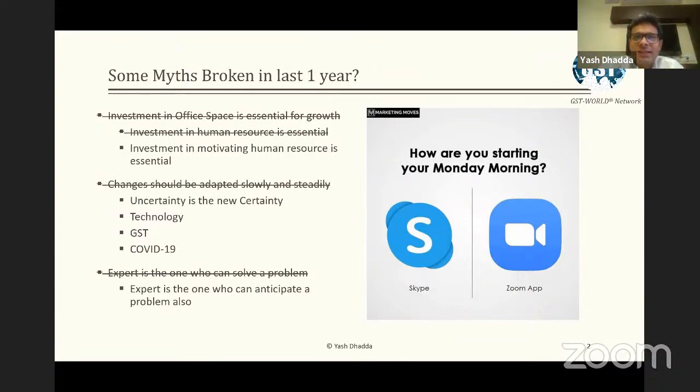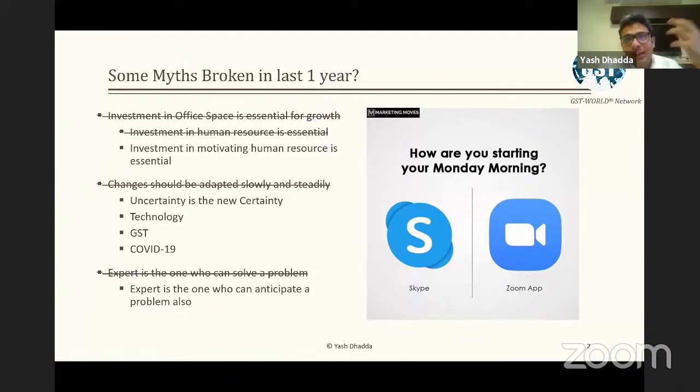They keep on changing, and life is very uncertain, and at least the situations around us are very uncertain. When you put that in the perspective of professional life, you take all these three things, be it COVID, be it technology, or be it GST. All three have been very uncertain and changing, and the changes they bring in decrease our reaction time.